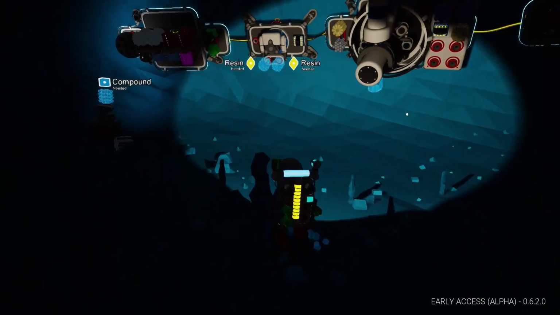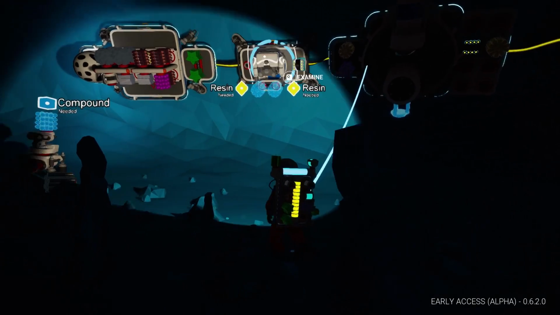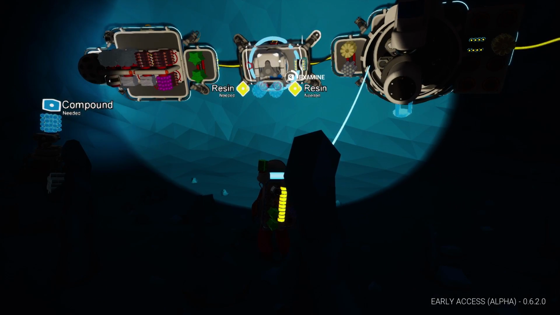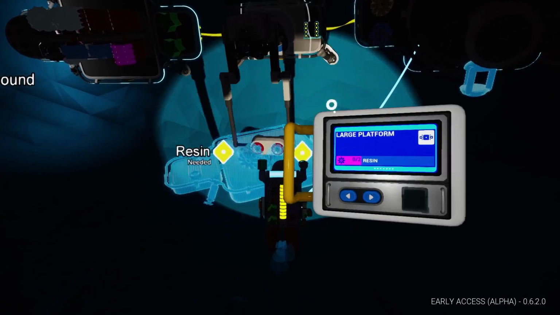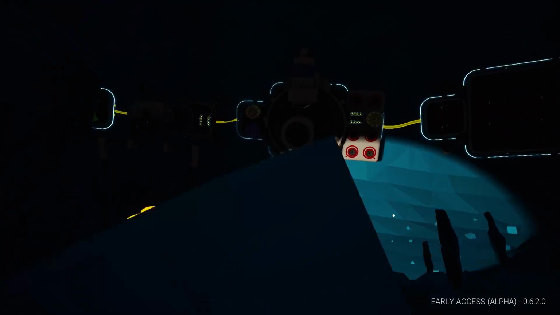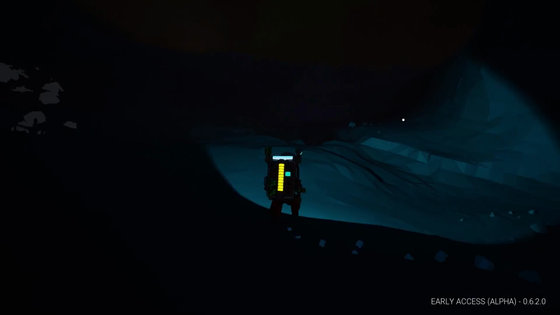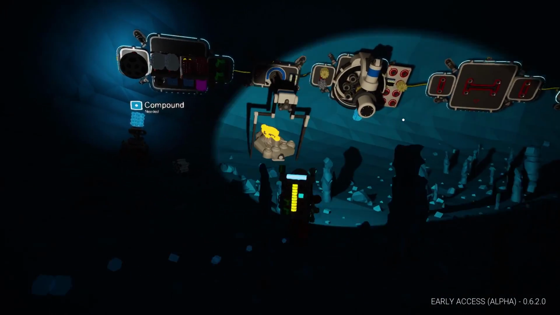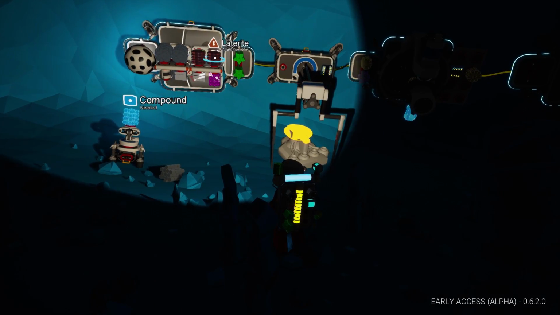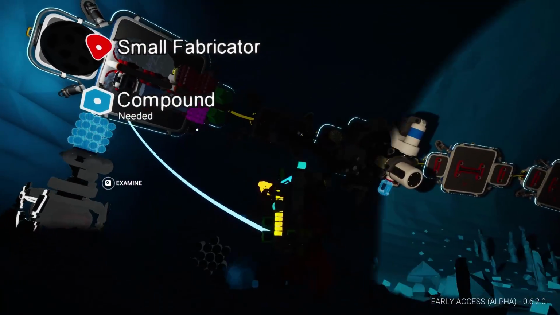Okay. We need the smelter. So let's grab 2 compound and let's go ahead and get the smelter. I'm not close enough. Smelter. Perfect. And then vehicle bay. Those will be easy because it seems like there's a decent amount of aluminum and copper here, so I'm not really too worried about that. And we got plenty of aluminum on here. We got coal too. We got all kinds of coal.